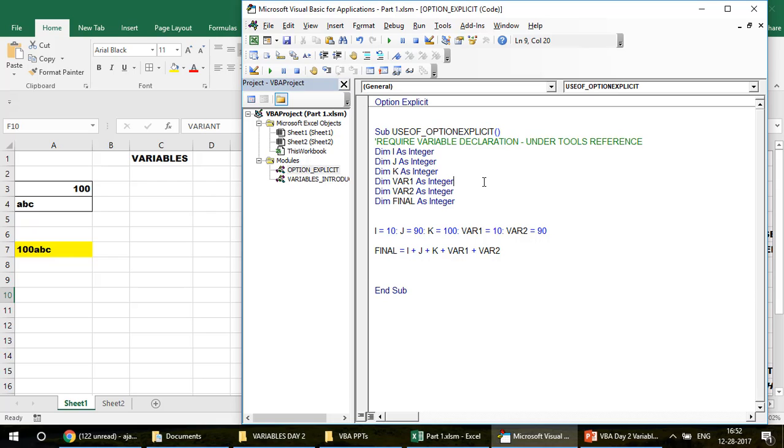If you do not declare Option Explicit, VBA will create two separate variables. i is one variable, ii is the second variable, and the value you are trying to use in i is not going to be used because you are using ii. So that can create a problem. You can exactly tell them this scenario which we have done here. Okay, so this covers Option Explicit.